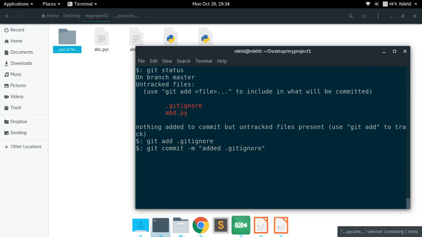So you can keep .gitignore as a part of your git repo, or you can also just keep it like that. That is totally your choice, because even if you have not committed .gitignore to your git repository, still it will be doing its job. It will be ignoring all those files which are matching with the content you have put inside .gitignore. So in this way .gitignore works, and it's a quite handy tool.